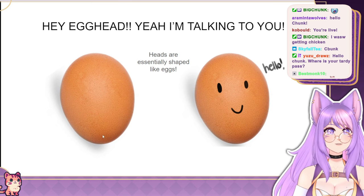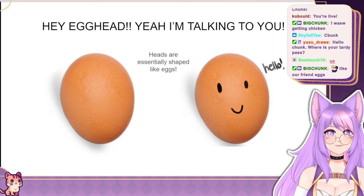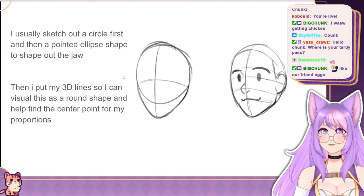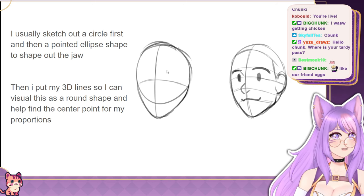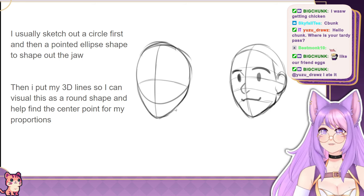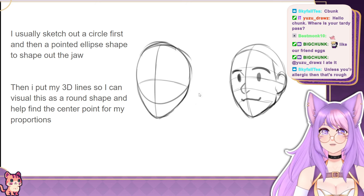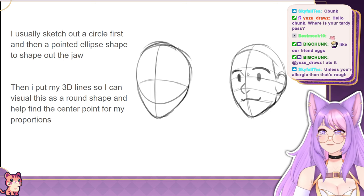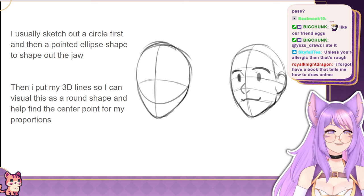Eggs are your basic fundamental shape. It's like a little oval that's been pulled a little bit down. We like eggs. So usually what I do is I'll sketch a circle initially. I'll draw my center line down, where I want the center of my face to be and where my eyes are going to sit. Then I draw a pointed ellipse down here to get the shape of the jaw. As we clean it up, I can start putting my proportions down. So we can see from A to B, egg to face.